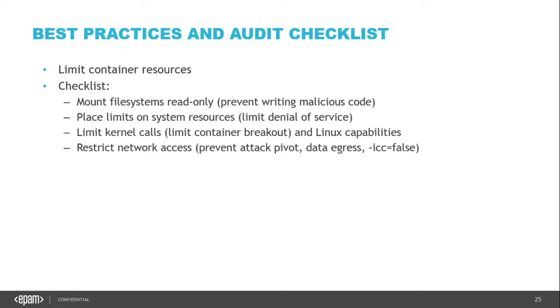Also limit the container resources. Similar to what we discussed about the privileges, you can restrict the kernel calls that a root process inside the container can make on the host. You can also restrict the Linux capabilities and the network access that a Docker container can have. One major thing is that whenever you mount file systems, make sure you mount them as read-only. Once you mount the volumes with full writable permissions, there is a high possibility that an attacker or malicious images or containers can write data into your host volumes.